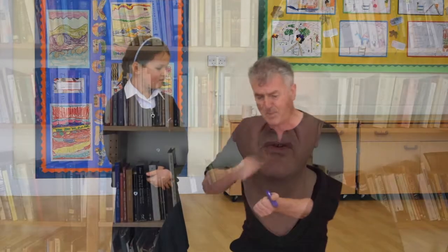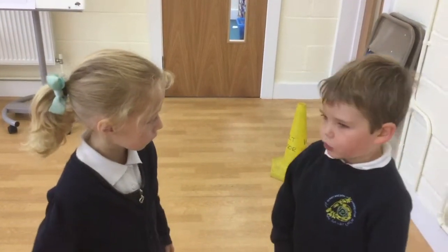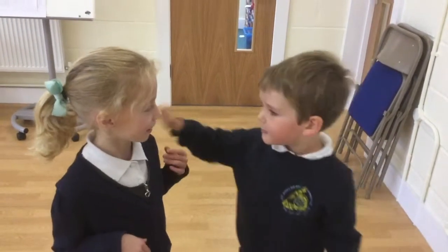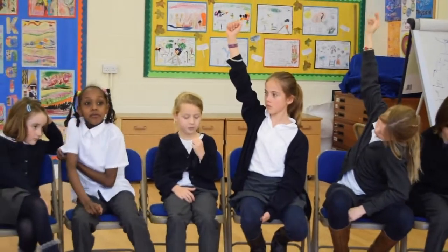When you've demonstrated it a bit, then you can divide them up into twos or threes with a talking stick, and they have a go at telling it from beginning to end. Small groups are good because in general a smaller group creates less anxiety than a large group, and managing storytelling is all about managing the anxiety, particularly of the new storytellers. Also, at the end, practice appreciation. Once the story has been told in a small group, let them appreciate each other, their favourite bits, the things they liked about it, what they enjoyed most.